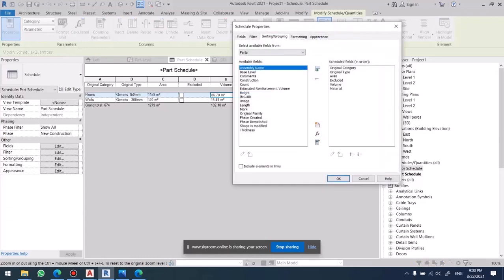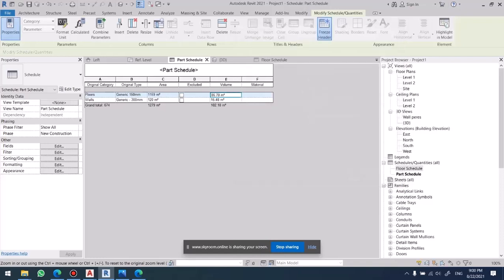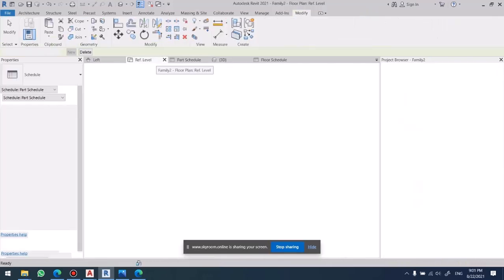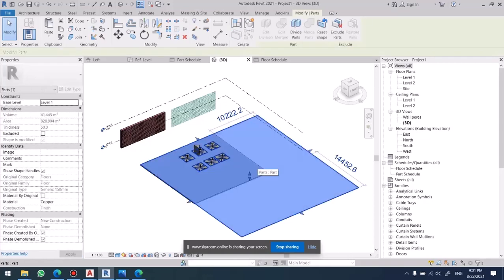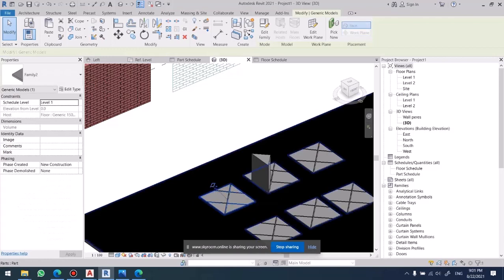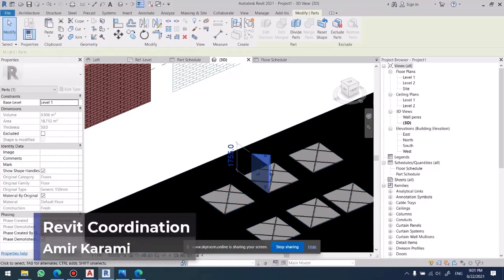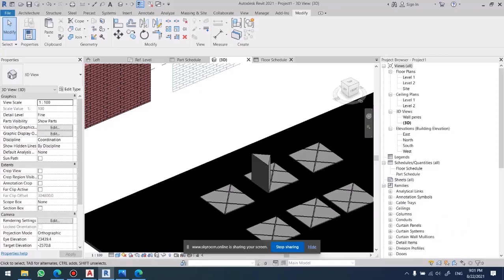Here we can even specify the material as an available field to be scheduled. Check this out, let me sort them by material. For instance, we got two types of materials in floors, copper and default floor, so that you can distinguish the different types of the floor, which were two types, the default and the copper, this way. The copper floors were customized, the default not. So you're allowed to create schedules from the created parts from the existing elements in your project.